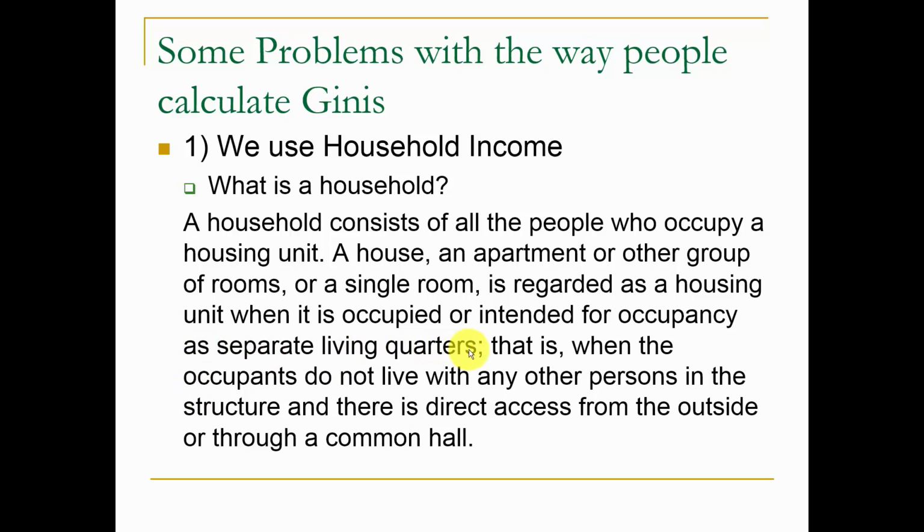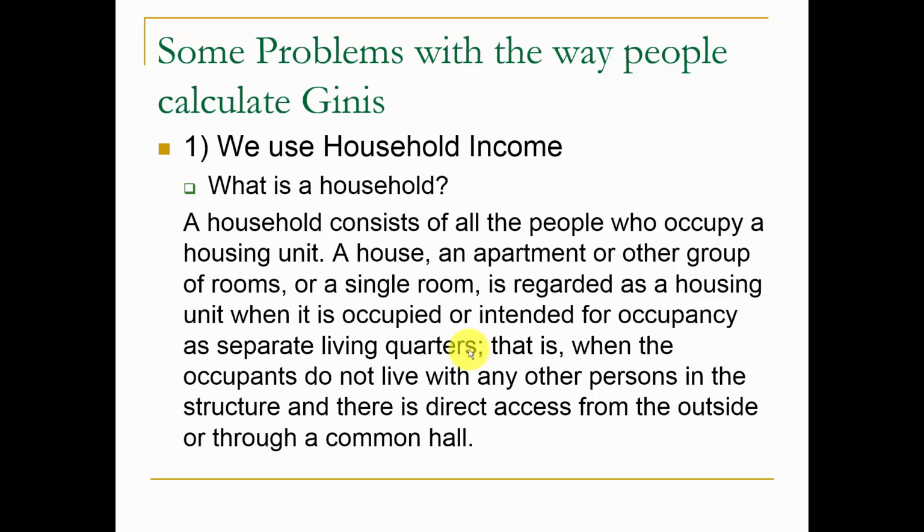So, what kinds of things count as a household? A dorm room for students, so it could be a single student living in a dorm room. That's a household. Probably with low income. It also could be a house with 20 people living in it. So the definition of a household, when you're talking about household income, because you're not comparing apples to apples, it could affect how you're measuring income inequality.